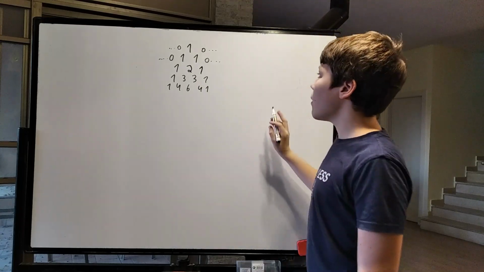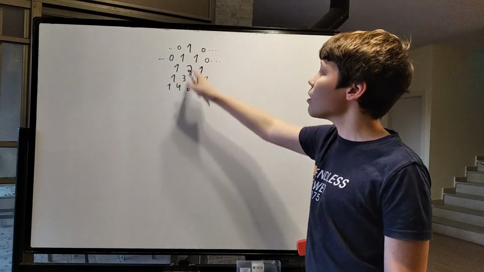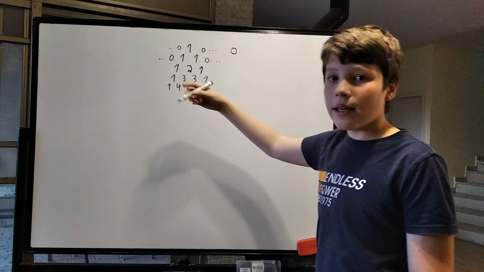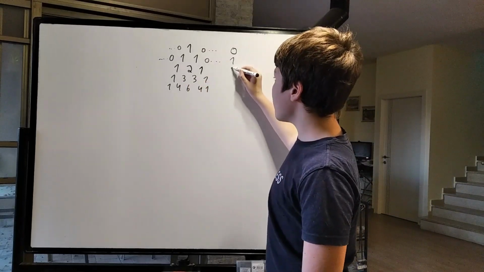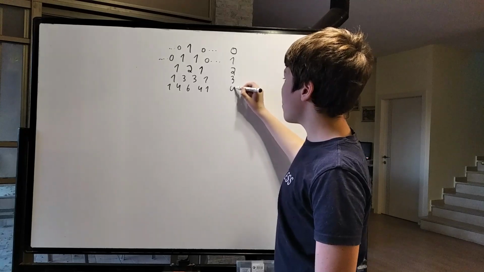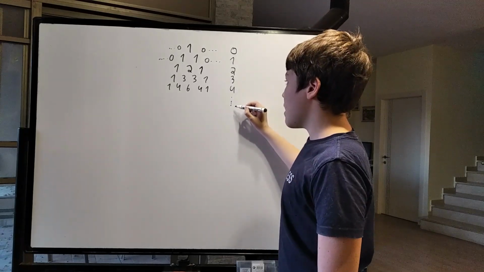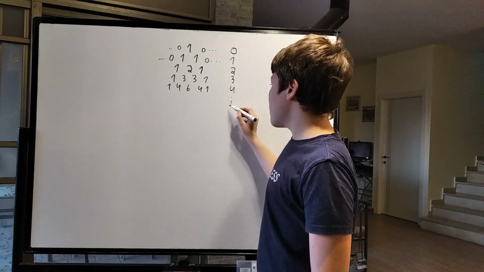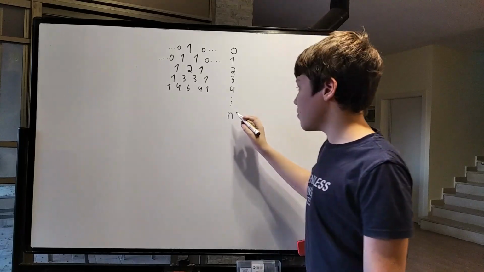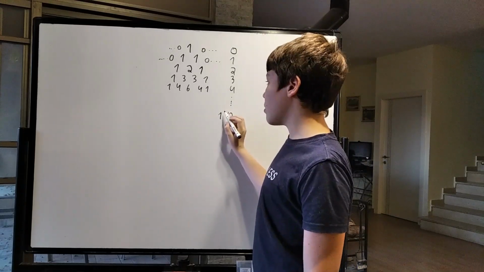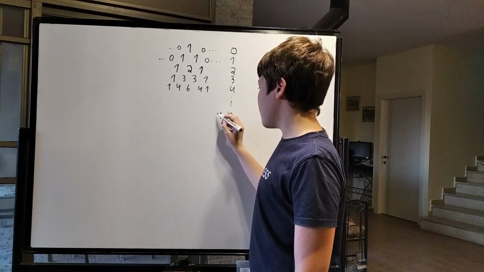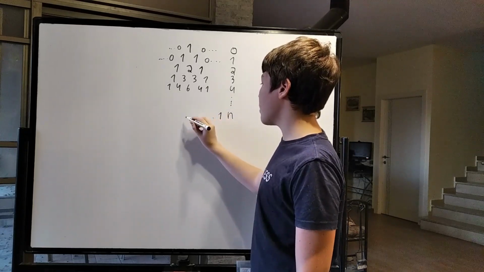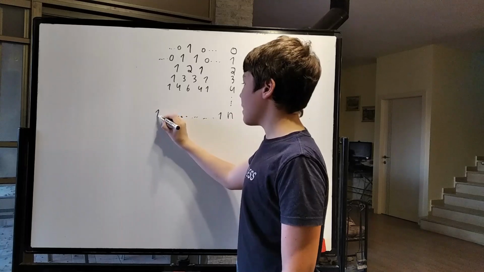Now, we're going to number all of these rows, starting at 0 for the first row of 1 and increasing by 1. So next we have 1, 2, 3, 4, on and on. And then you have the nth row, so in the nth row, you will always have a 1 on both sides, and then some number, and then another number, and just going like this, till at the end you have another 1.